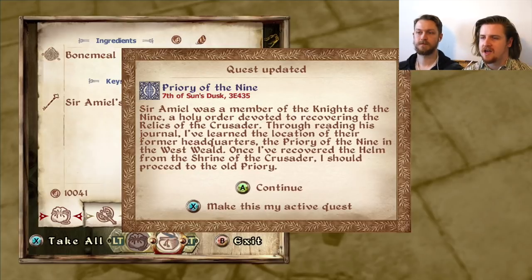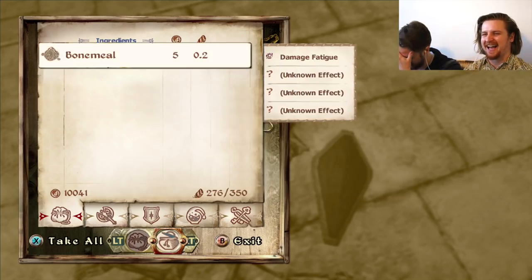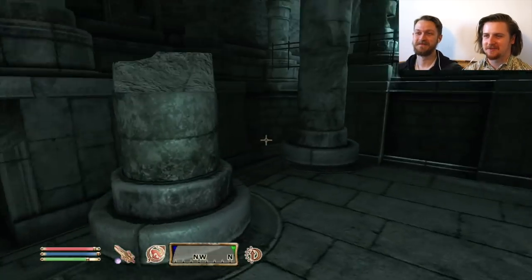The Priory of the Nine! I already know where that is. It just said where it was. What did it say? Yeah, you closed out the text. Well, it's already on my map, either way. So we can just go right to it.